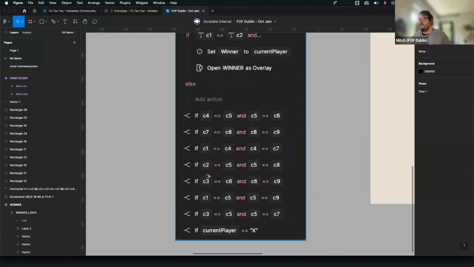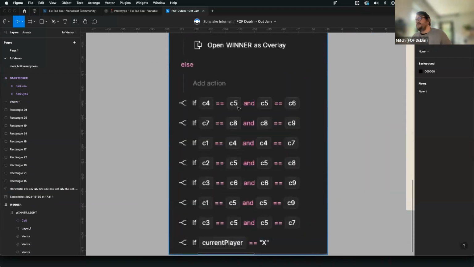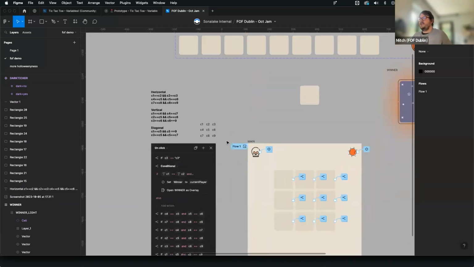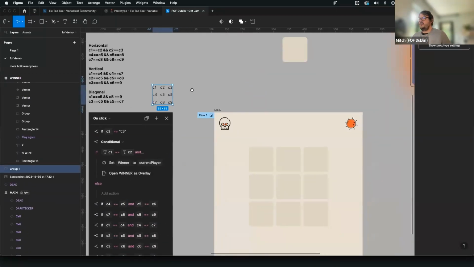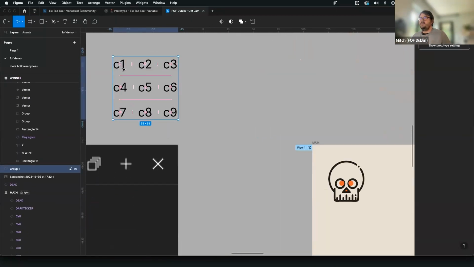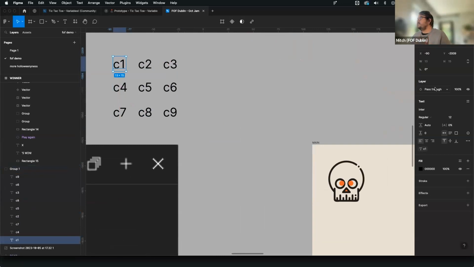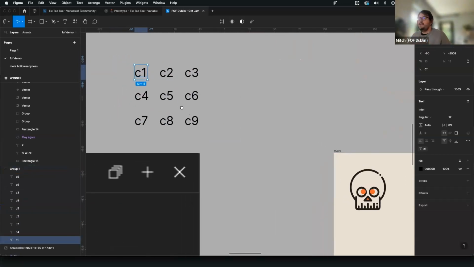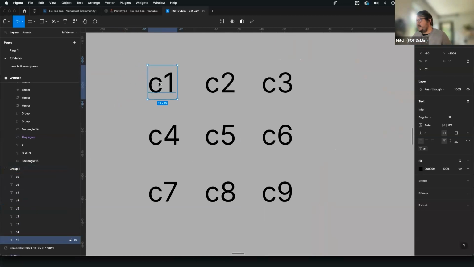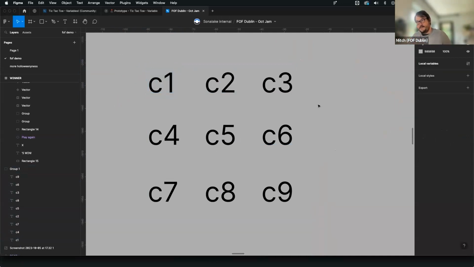That's why you need this set that says if 4 equals 5 and 5 equals 6, etc. Because when you are, let me actually show you what this is, a little debugging tool that I created. So all of these pieces of text over here, they're not real pieces of text. They're not just like I've written ASDF, right? These pieces of text are in fact just printing out whatever the values are in my local variables.